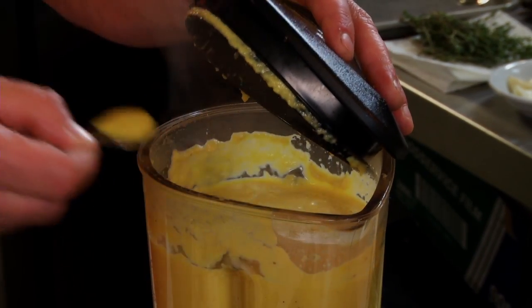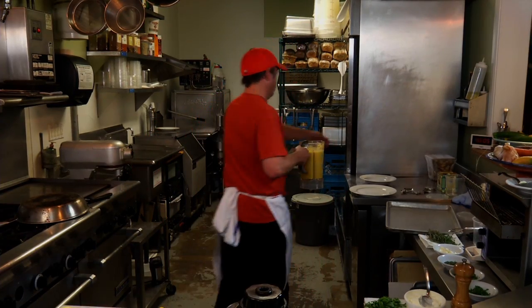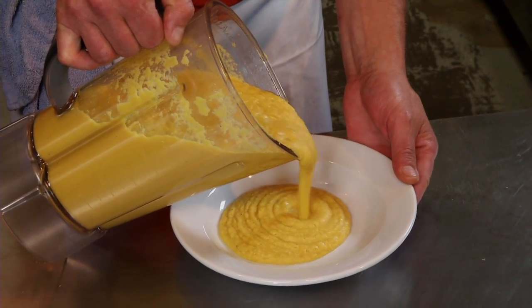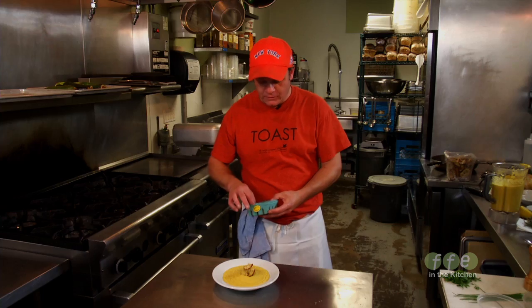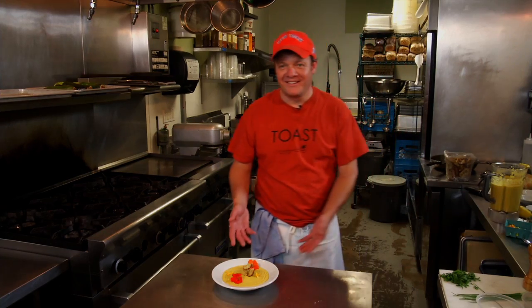We'll check the seasoning — just about right. We'll take that and stick it into our refrigerator and let that cool. You always want to remove the top; you don't want to keep the lid on when you're bringing something from hot to cold. So our chilled squash soup is ready to be devoured. We're going to add some croutons to the center, from yesterday's crusty old bread, finish it off with just a little nasturtium flower, and a couple of calendula petals to show you that it is still summertime. And voila — summer in a bowl.